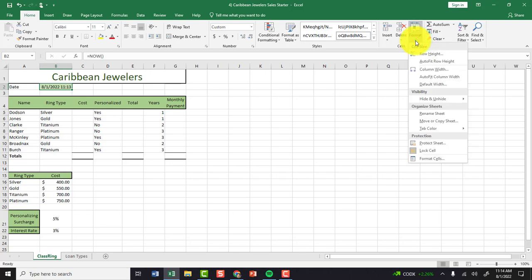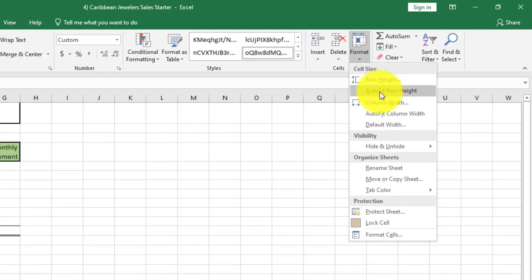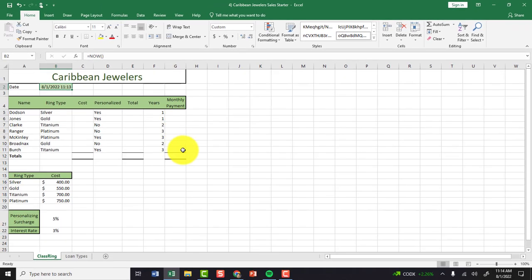And then click the drop down, and then go down to auto fit column width right here. And then you'll select that.